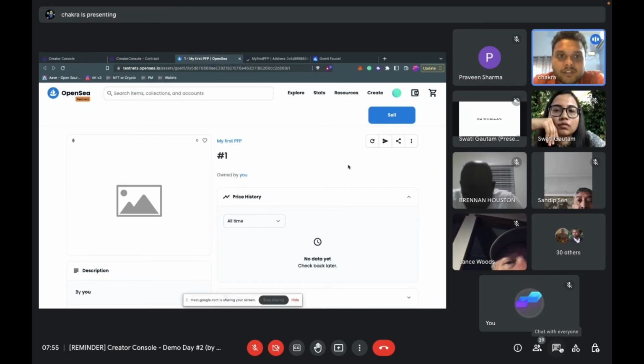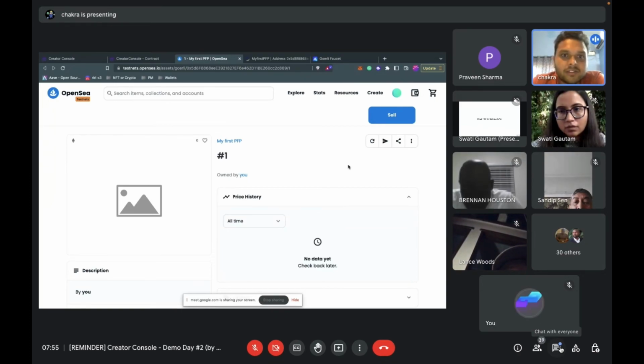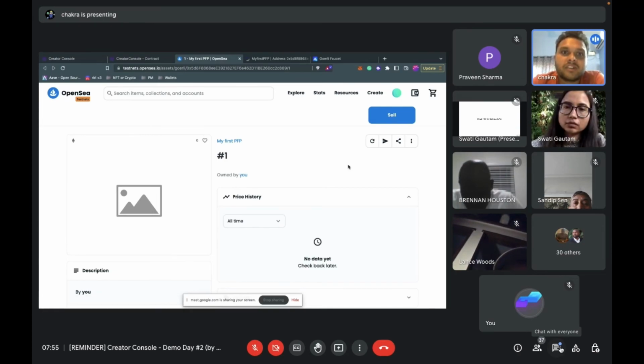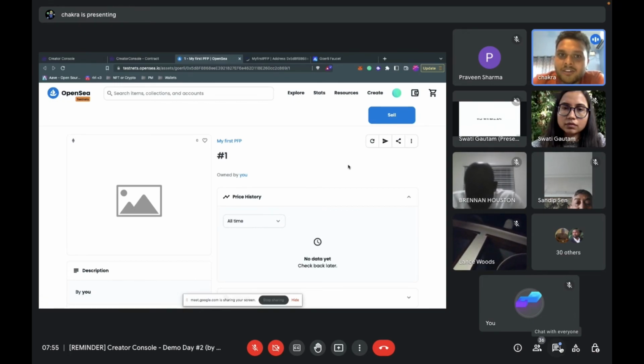That's how the creator console dashboard works. You see how powerful this dashboard is, literally reducing 99% of the effort and helping creators mint their collections and list on OpenSea. We are also expanding our integrations. We have plans to integrate some DeFi protocols where you can auction NFTs using bonding curve mechanisms, which is a cool thing.